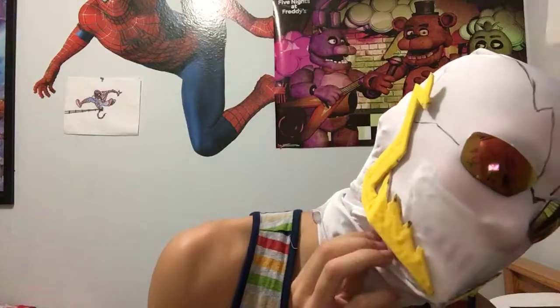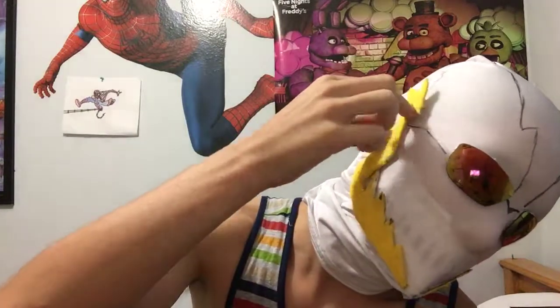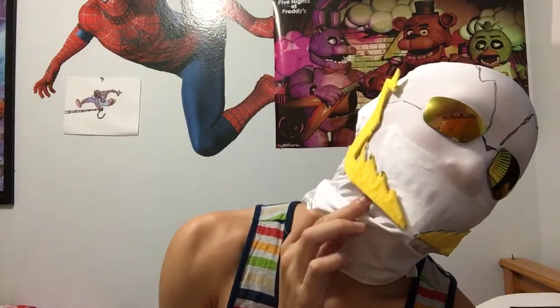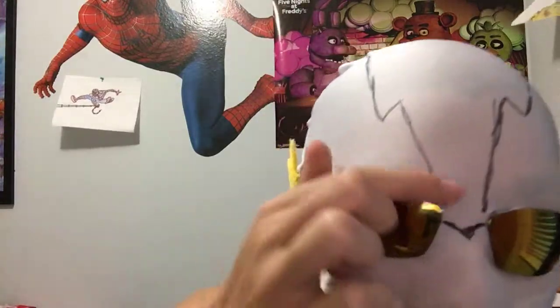And of course I used Lycra fabric. Now that's basically spandex fabric. For the lightning bits, I didn't know where to put them, so I thought I could put them right here. It didn't work too well, so I moved them up to here. It still looks like they're oriented to be slanted, which is about the same thing. Right now mine's touching the side of my temple, but I tried to do it as best I could to get it right, and I didn't want to take too much time out of making the entire mask. And yes, of course, you can still see my eyebrows.